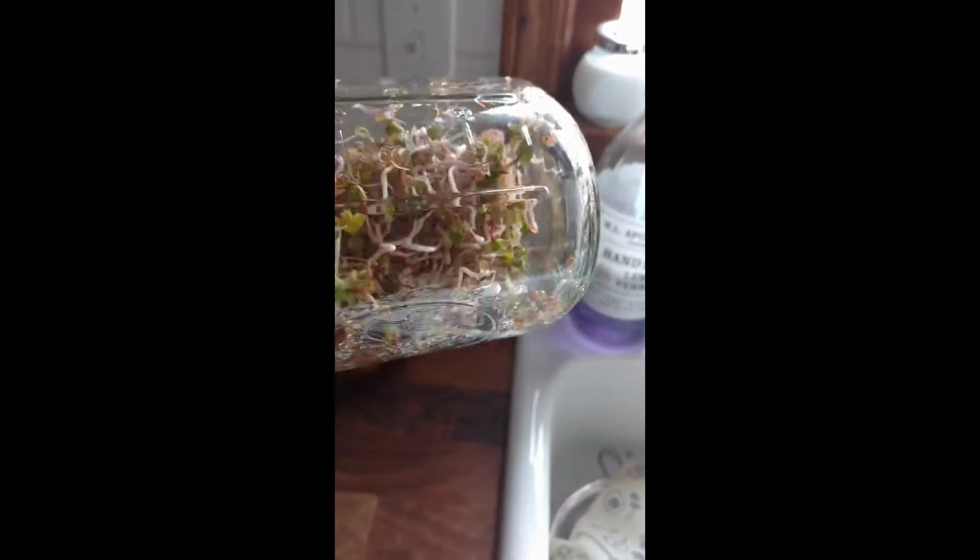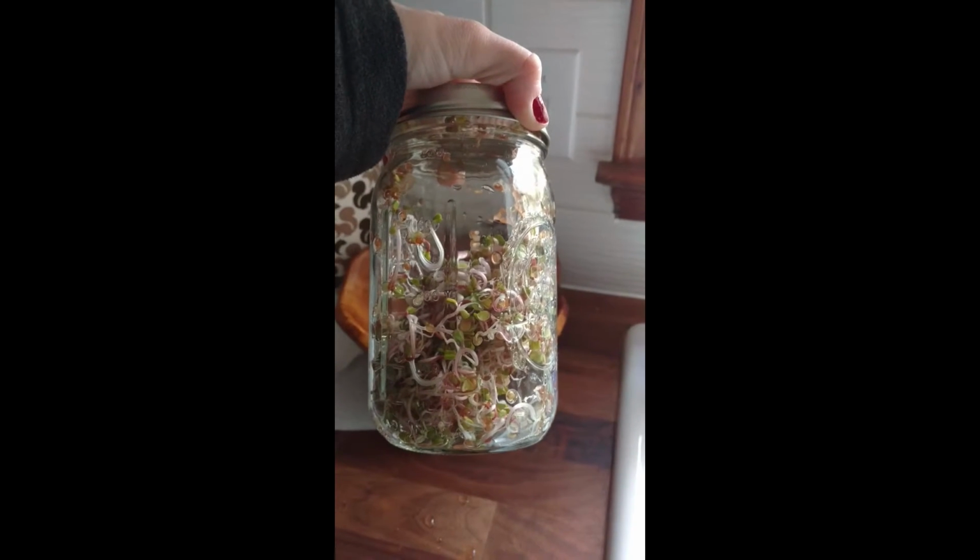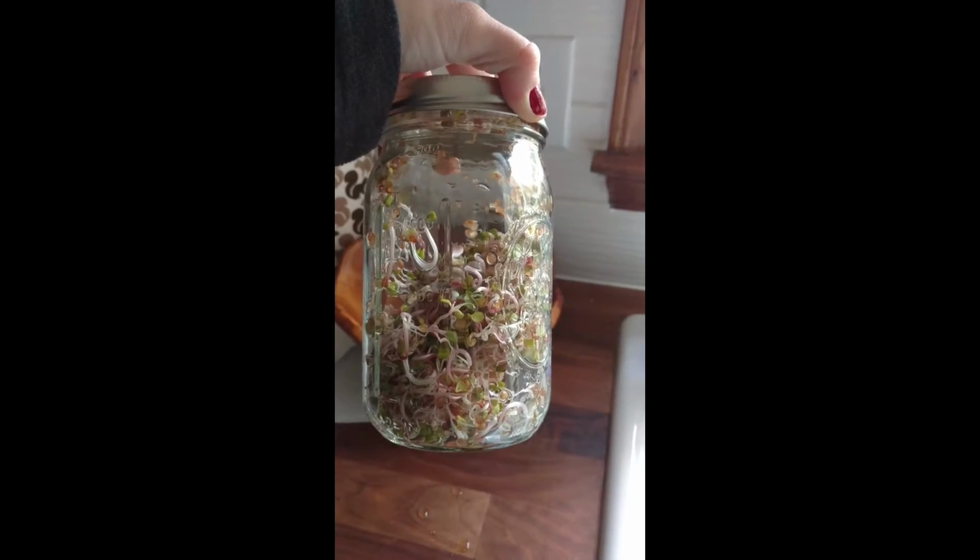Today we've got full-grown sprouts. A little under a week, and we have tons. Well, I'd say once it breaks down, about half a mason jar full. You can put them in salads or whatever.